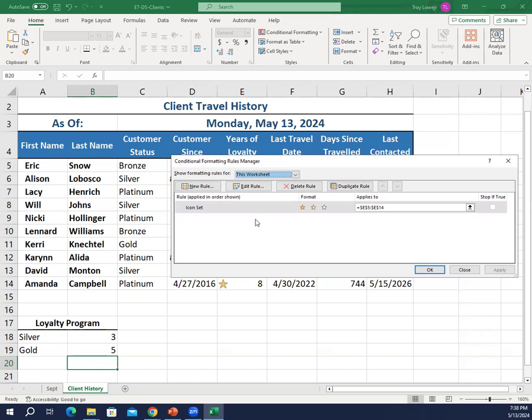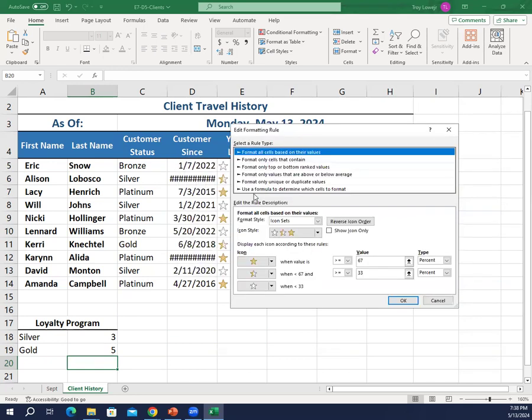So we did letter A, select this worksheet. We're going to click on that rule and click on Edit Rule. In the Edit Formatting Rule dialog box, we're going to change the type for each value to formula.